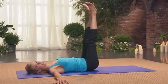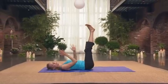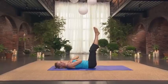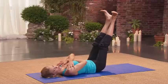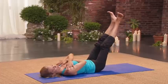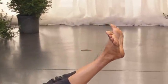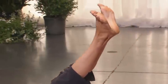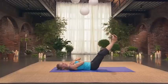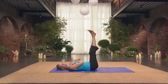Heels together, toes slightly turned out. Your hands can be by your sides, or under your low back if you feel this in your low back. Or for an extra challenge, cross them over like a mummy. Now your inner ankles are going to beat — so it's little inner heel beats. As you're beating your inner ankles, start to lower your legs towards the floor. Yeah, that's it. Keep your lower abs in, lower back to the floor. And then beat your heels as you lift your legs. Let's try that two more times. Very, very good. Going maybe a little lower — but remember, keep the low back on the floor. You don't want to feel this in your low back. So really engage. Squeeze the lower abdomen. Squeeze the inner thighs. Work the inner thighs. And bring the legs back up. Very nice.